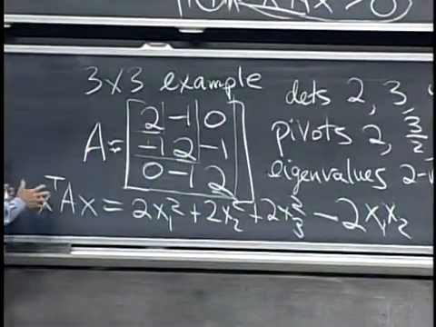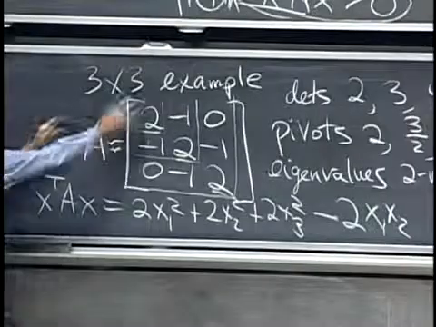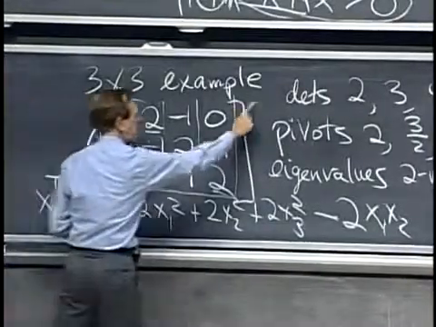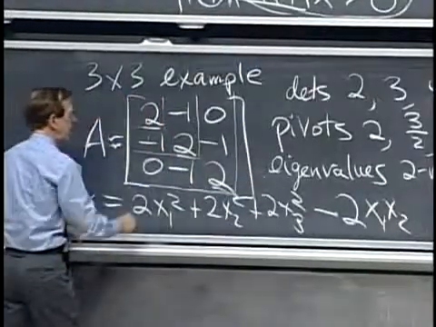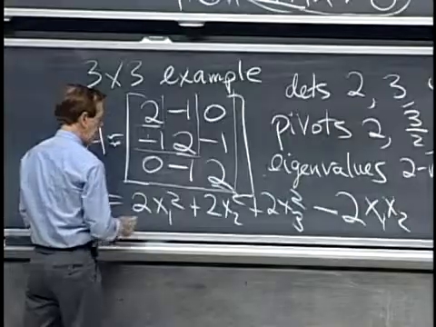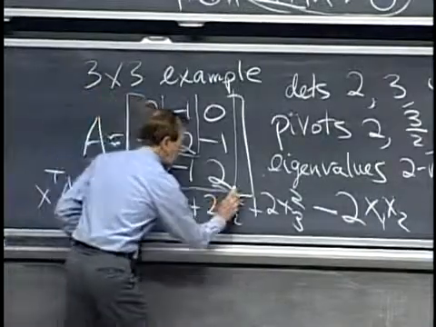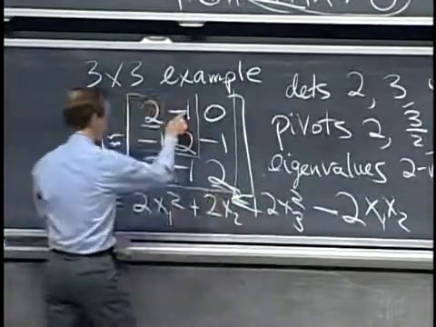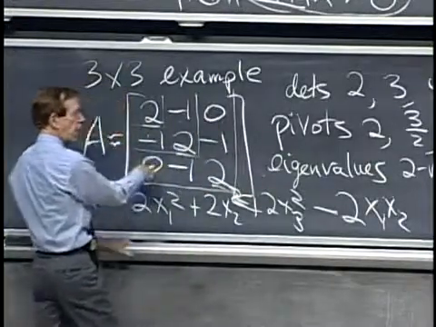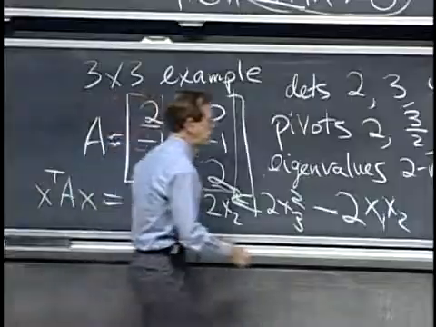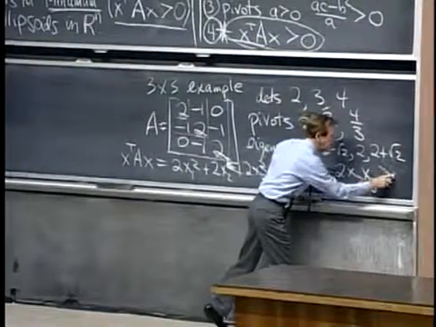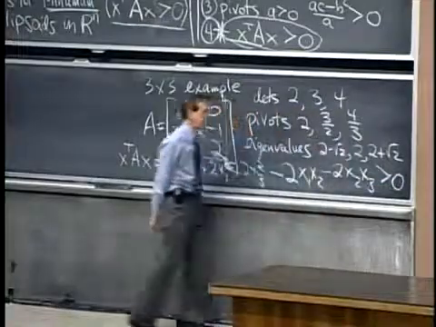I'm doing mentally a multiplication of this matrix times a row vector on the left and a column vector on the right. And I know that these numbers show up in the answer. The diagonal is the perfect squares. This off diagonal is a minus 2x1, x2, and there are no x1, x3s, and there are minus 2 x2, x3s. And I believe that that expression is always positive.